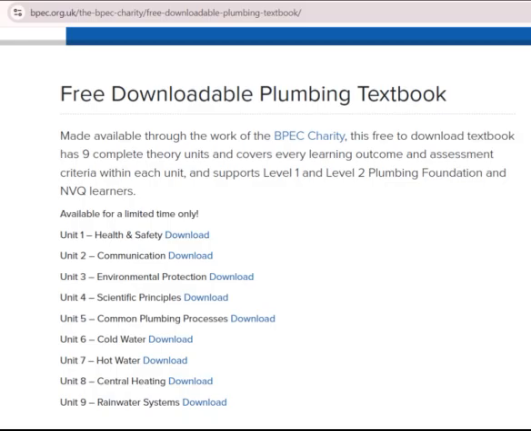AC 3.6 state how to carry out heat, energy and power calculations. Within this assessment criteria, the range will cover quantity of heat energy required to raise the temperature of a substance, the amount of power required to heat a substance. To recap, the SI units of measurement of energy, heat and power are: energy, the joule, J; heat, the joule, J; power, the watt, W. Specific heat capacity, kilojoules per kilogram per degree Celsius, kJ/kg/degree C. Remember, the specific heat capacity of water is 4.19 kJ/kg/°C.